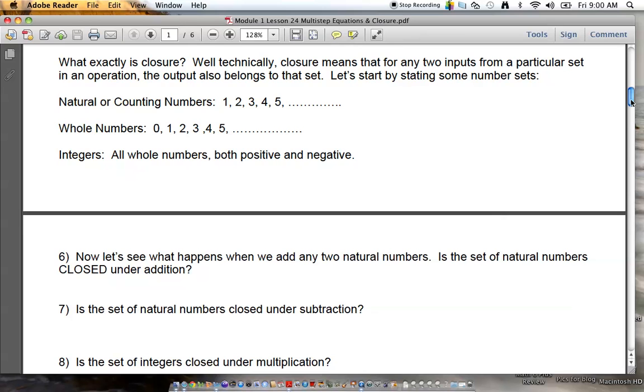Now, whether you believe they were created or discovered, how do we generate more numbers if you invent? Or how do we realize there must be more numbers out there if we believe in discover? And it goes something like this. Here's the natural or counting numbers. And these would be the first numbers that man would ever need. For example, if you're a shepherd and you're out in the field and you're counting your sheep and you want to know if you have enough, you could start with like a rock for every sheep.